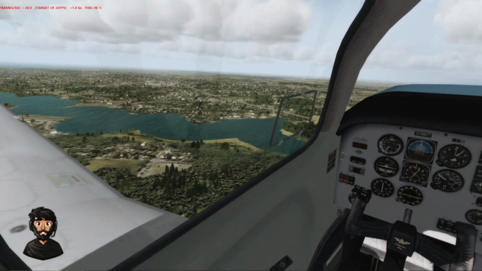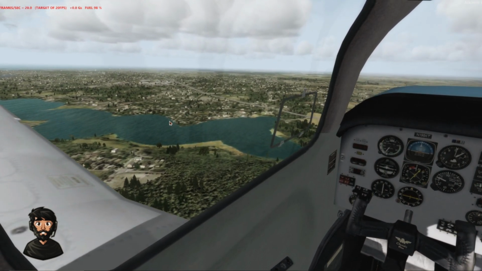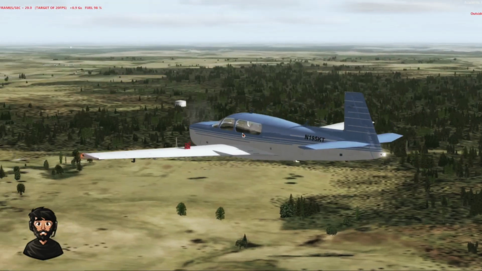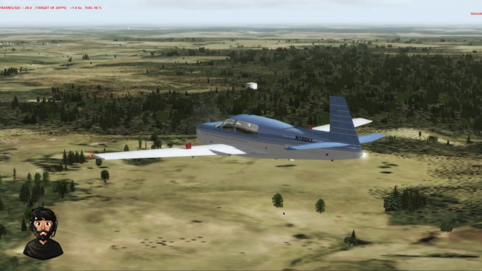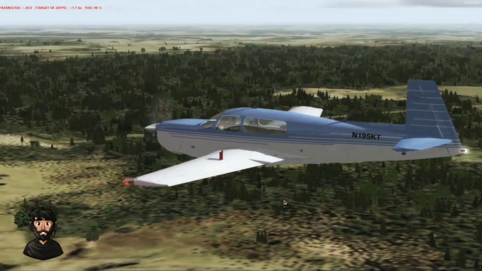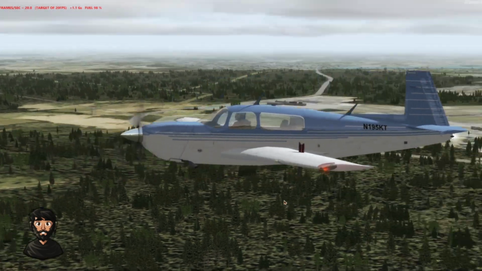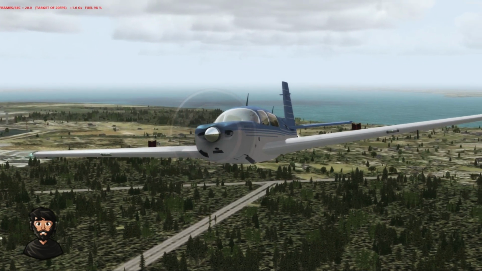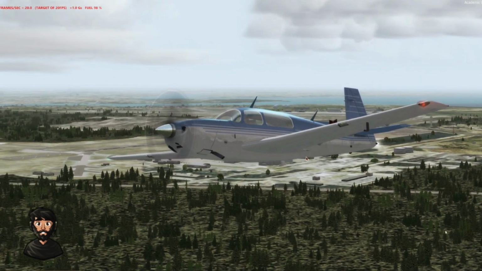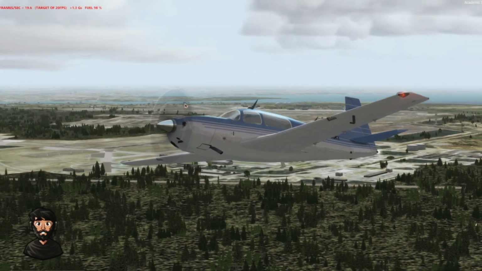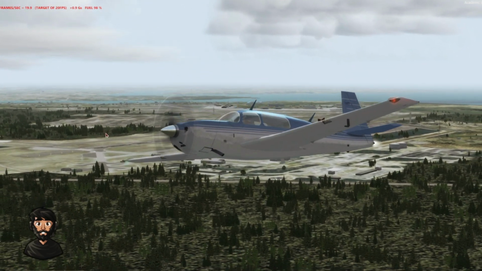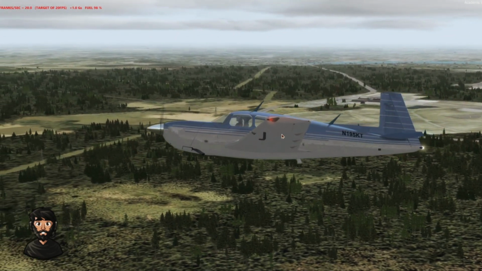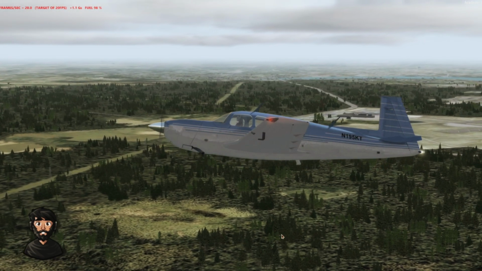It really will be. I've noticed one thing straight off the bat, that the trees are less detailed down here than they were at the airport that we took off from. So where is that airport? Somewhere around here. There it is. Is that it? It's over there. So these trees close to the airport have a much higher detail than these ones down here.